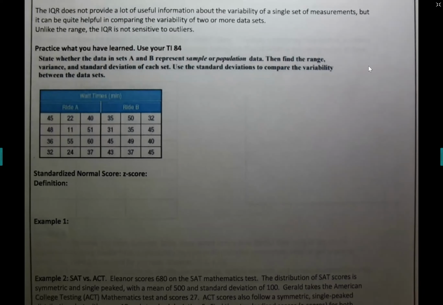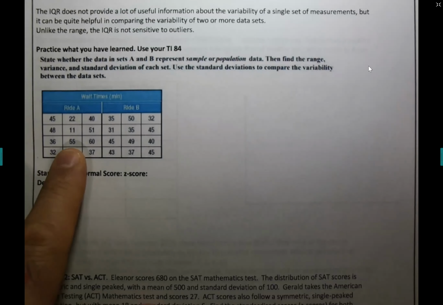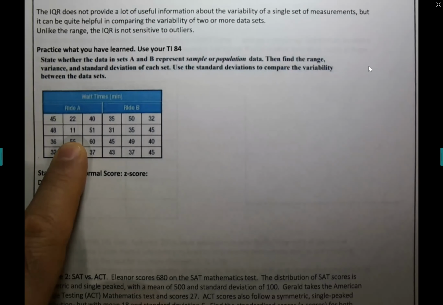So we learned what the IQR is. It's the interquartile range. It's Q3 minus Q1, and you can use it to find outliers. So make sure that you understand that. Even if you see it in the homework online, if it doesn't say interquartile range, if it says IQR, you know it's Q3 minus Q1.